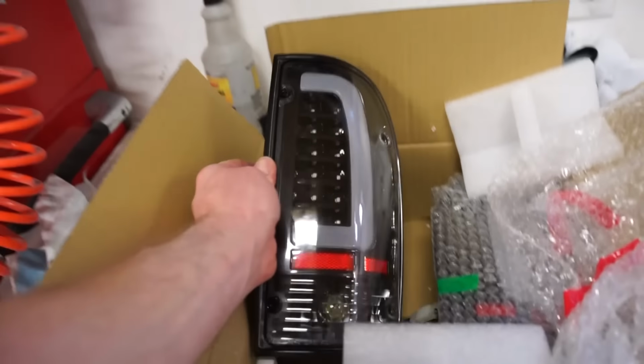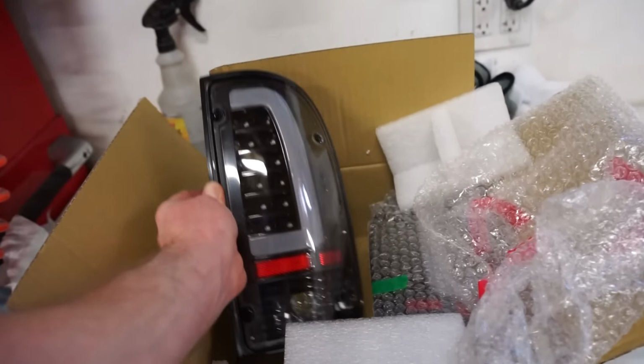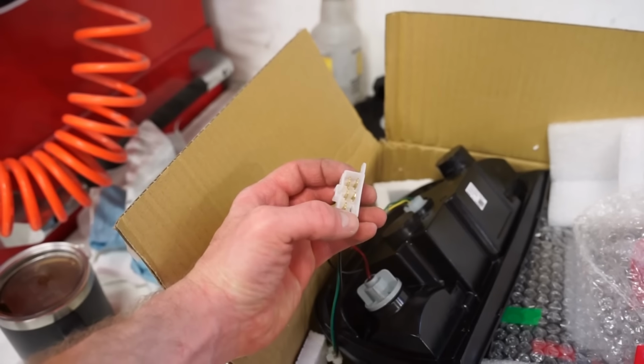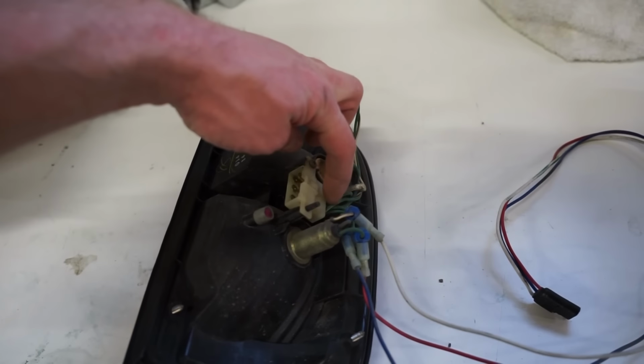actually for 95 to 2000. The lights themselves are identical to 01 to 04. The only difference is on the plug-in here, it's wired just a little bit different. You can see it's a 6-pin plug, but it's only got 5 pins in it. On the 01 and up, it's got 6 pins. So what you got to do is pull one of these pins out.